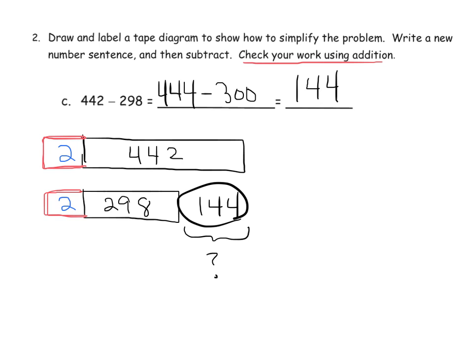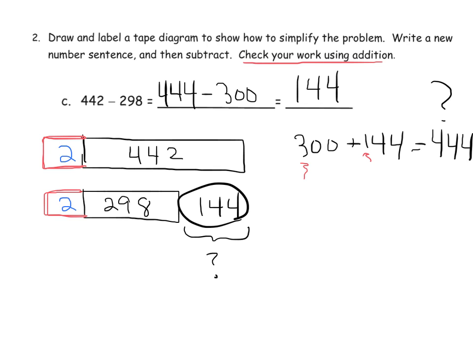Well, the way we check is we take our answer, which is a part, and this, which is a part. And we add our parts together to see if we get our whole. So to check, we're going to do 300 plus 144. And do we get 444 as our answer? And sure enough, we do. Because 300 plus 100 is equal to 400 plus our 44. So there's our 444. So we've checked it using addition.